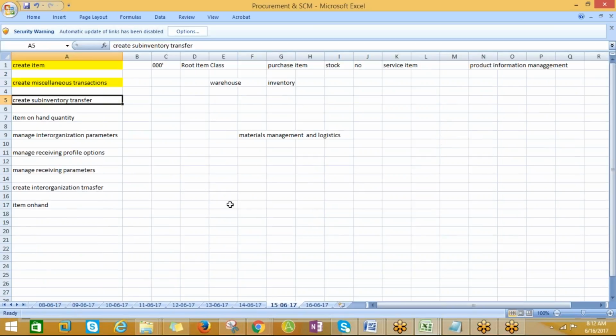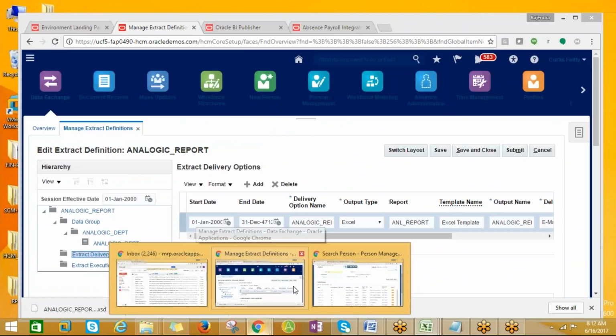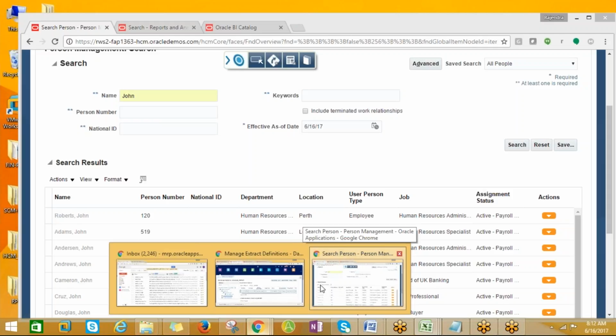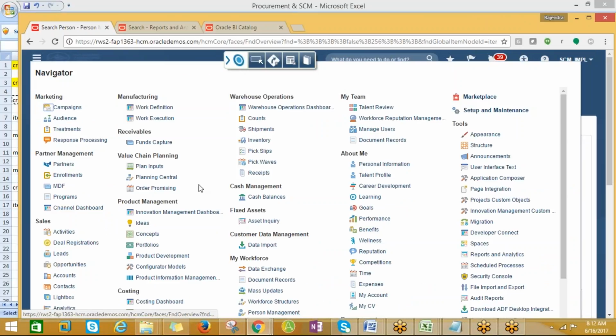Now let me go for the create sub-inventory transfer. To do that, I need to go to the inventory, warehouse operations, inventory.